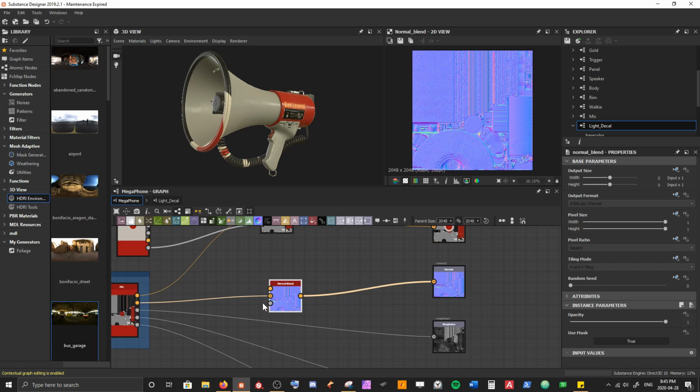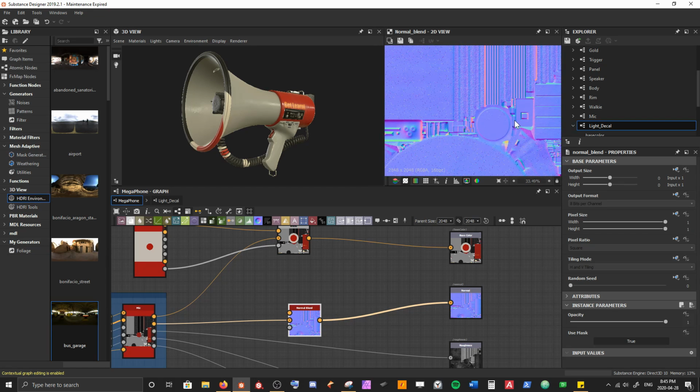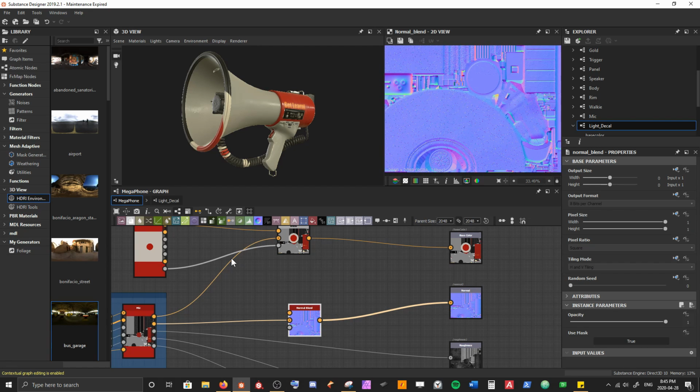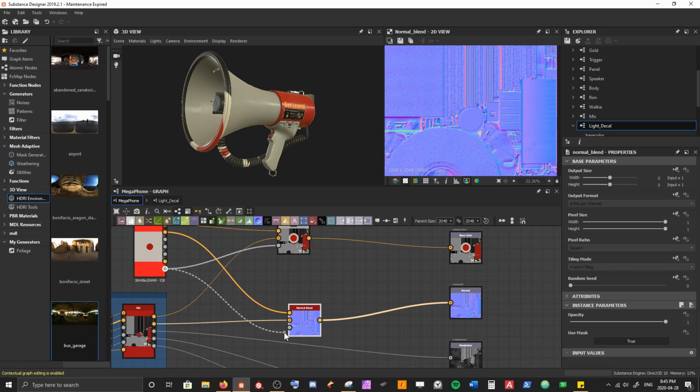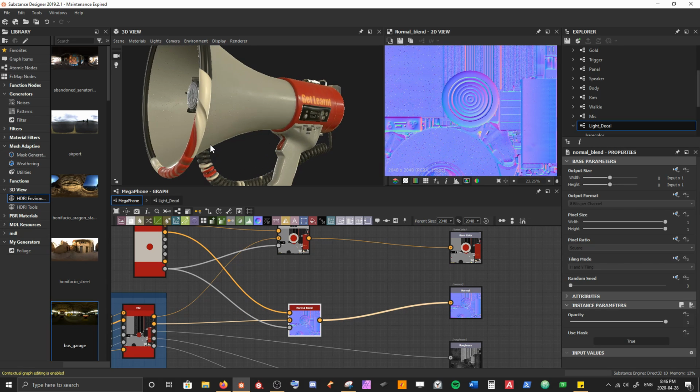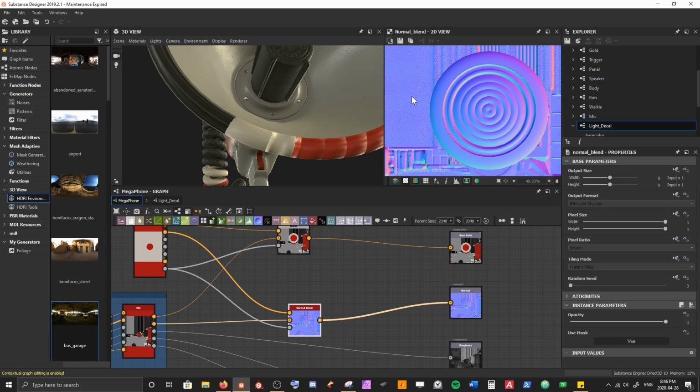Well, in this particular instance, I actually want the normals that we generated from our button here to overlap the normals of this guy so that we don't get to see any of the normals underneath on our mesh here. So I'm going to plug my normal in, and we're not going to get anything immediately showing up. But if I plug in my opacity or my mask, now you can see that the normals of our button here are going to show up over top of the normals that we have from our base mesh. And so that's going to allow us to kind of disregard any of those normals underneath.